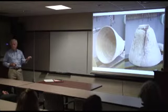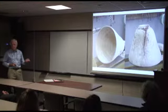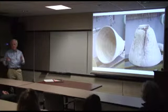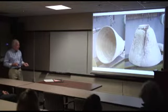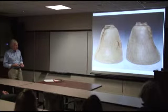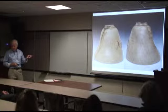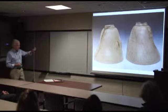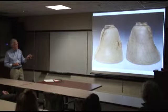And I know this is going to change shape. But I've made a great effort to make the walls thin enough so that when it changes shape, it doesn't crack, it just bends. And in this case, I was lucky. After drying for several weeks, I completed the sanding of the surface and then lacquered it, and this is what it looks like.